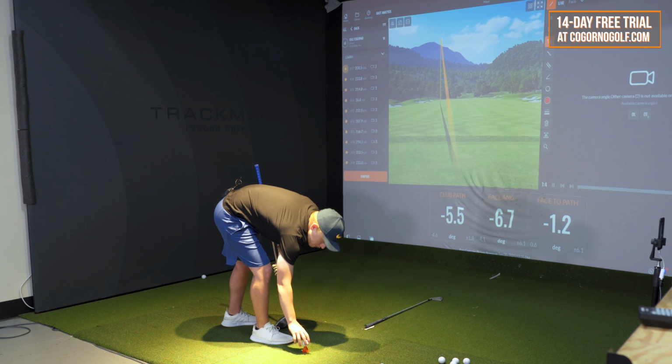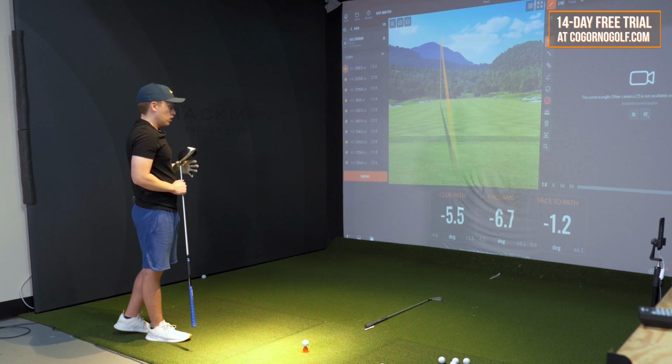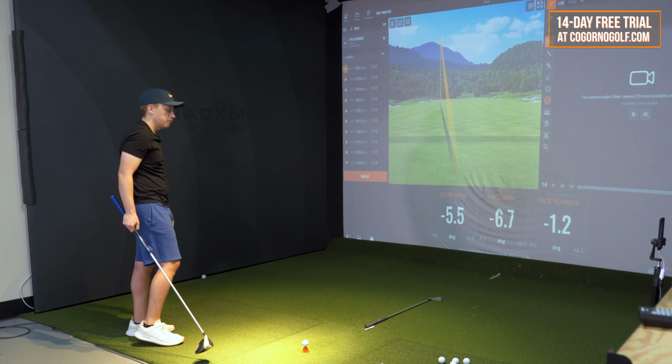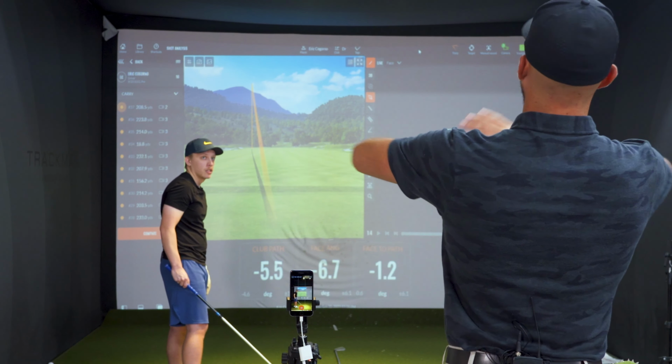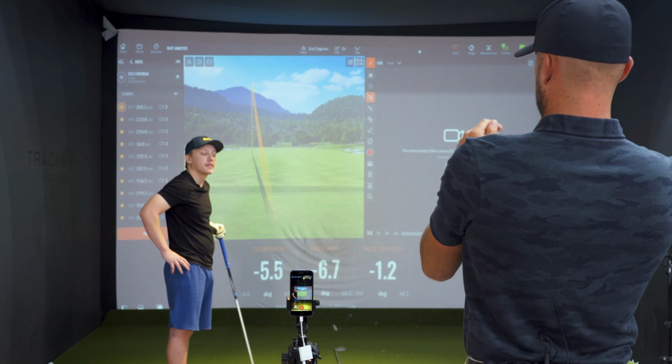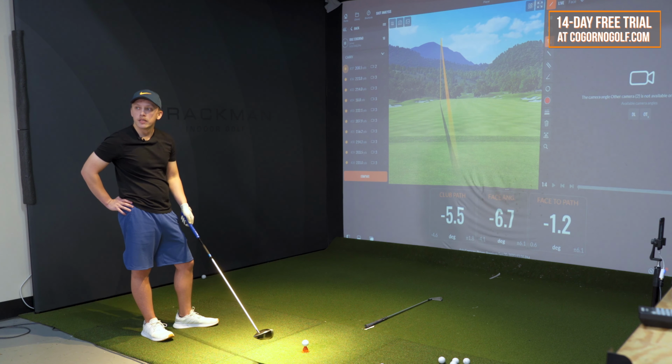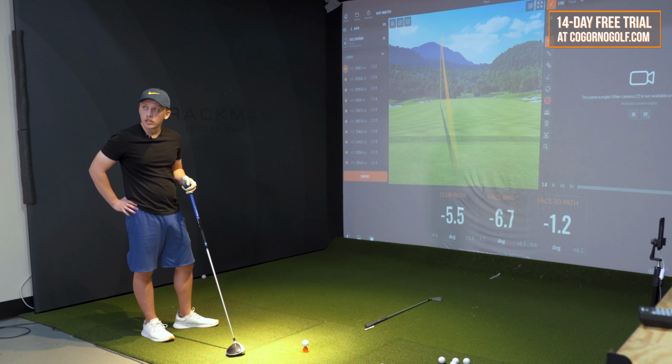All right. Now, could your handle be too low at setup? Could the ball position be too far forward? Could you be aimed too far left? Absolutely. So like all these things, it's important you have a checkpoint for. So how low should the handle be? Specifically in line with the belt buckle. How far forward? Specifically underneath here.